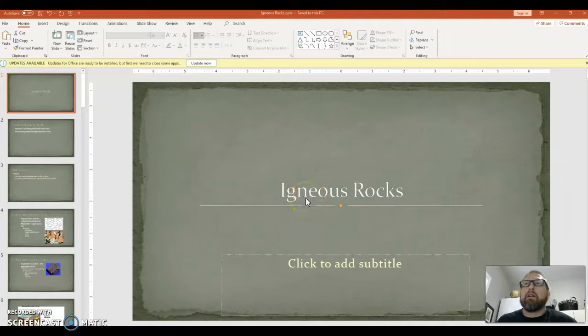There is not really a great assignment to go along specifically with igneous rocks, but along with this, I'm going to have you do the rock classification Gizmo over on explorelearning.com.